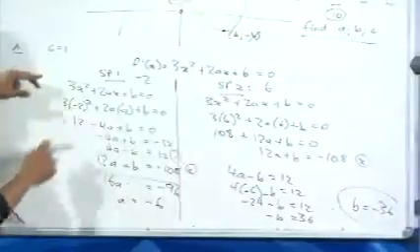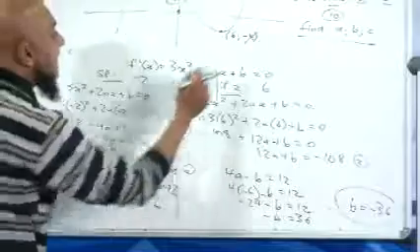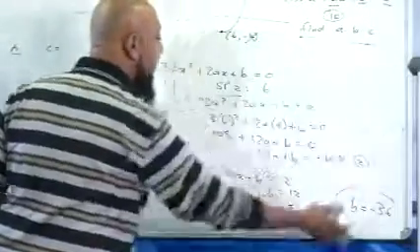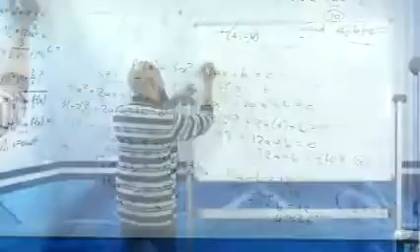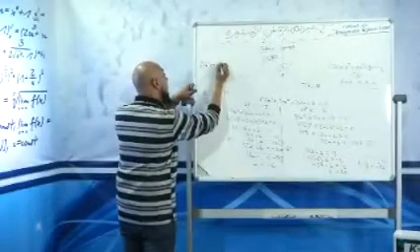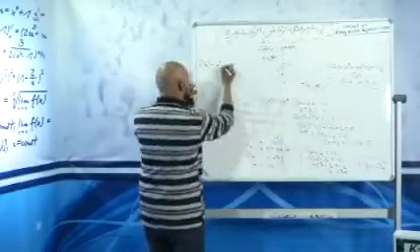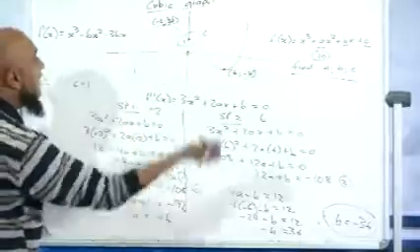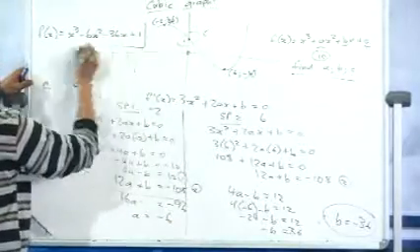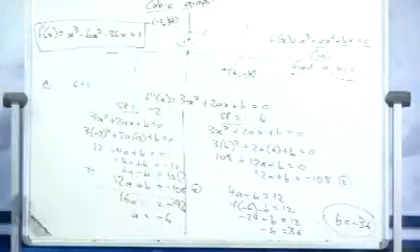So we've now got a, we've got b, we've got c. What did the question say? Find a, b, c. Game over. Problem solved. So what would your final equation look like? Your final equation would look like f of x is equal to x cubed minus 6x squared minus 36x plus 1. What's our c value? 1. And that is your final equation.